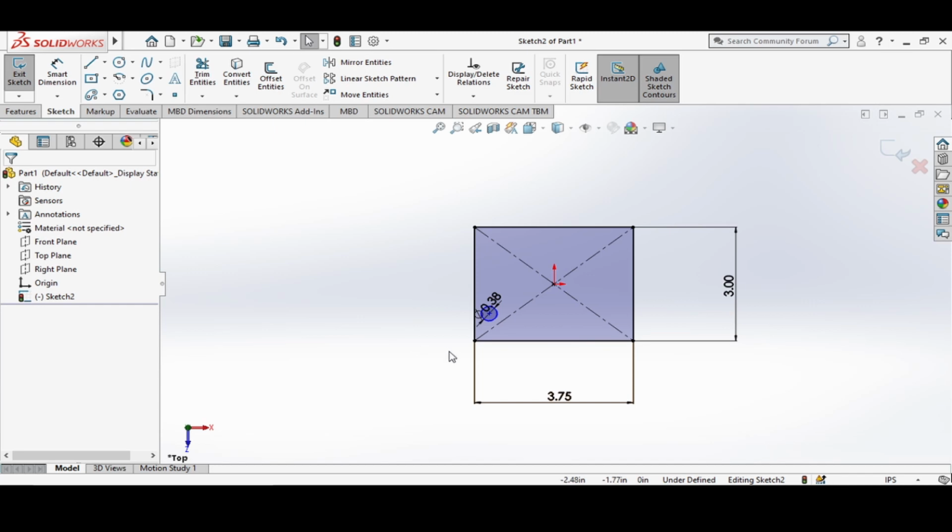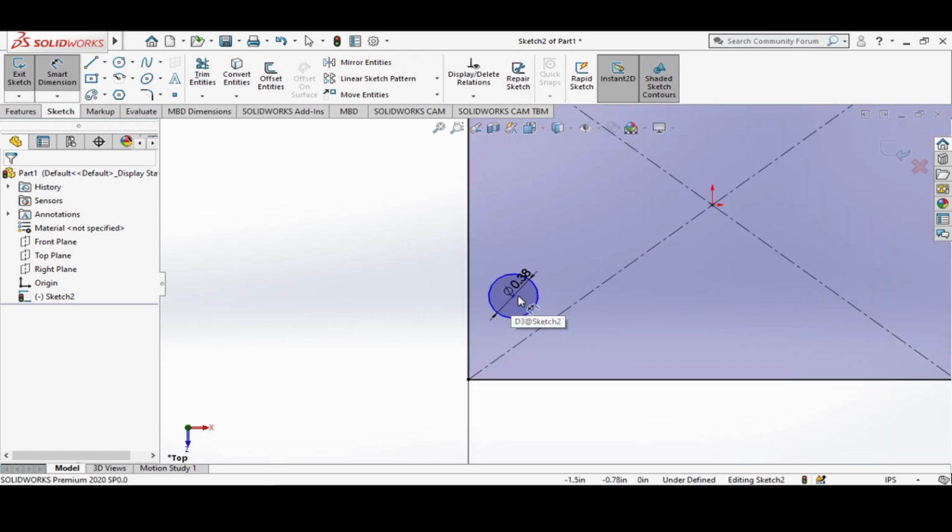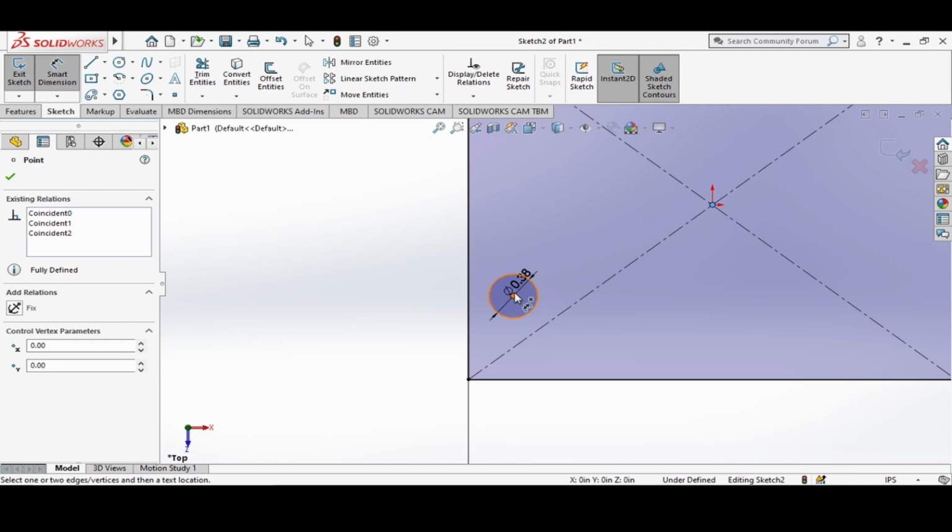And for us to do that, we should specify its distance from the origin, just like that.